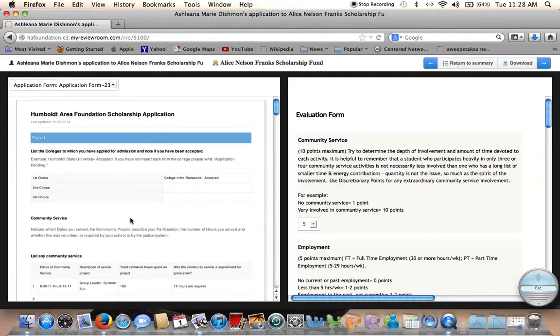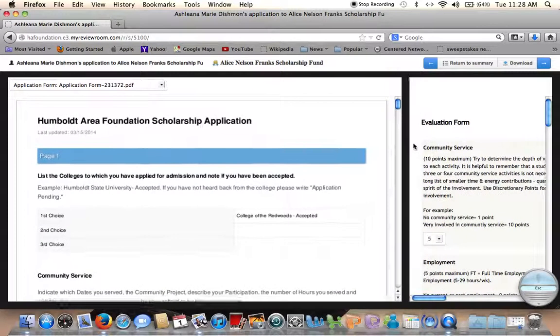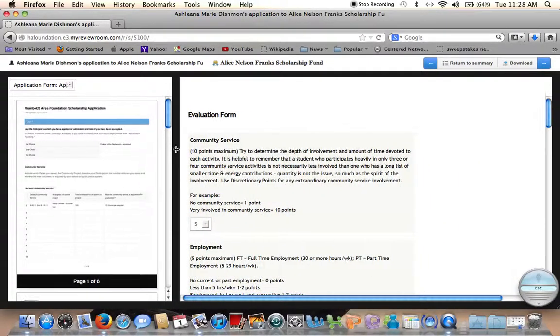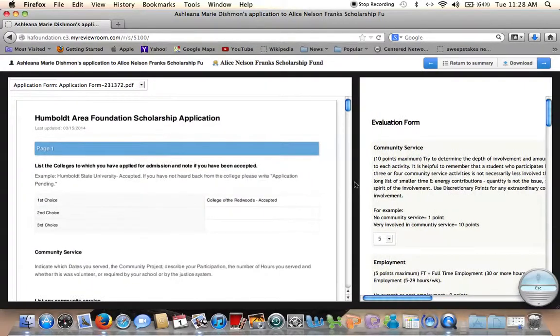If this side or this side is too small or too big, you can simply select this space in between, this black space, and you'll see that my pointer button changed into this T figure. And this will allow one screen to become larger. I can shrink it and I can make this one larger and so on. So I do want you to know that there's flexibility within this.